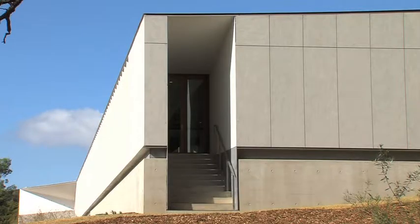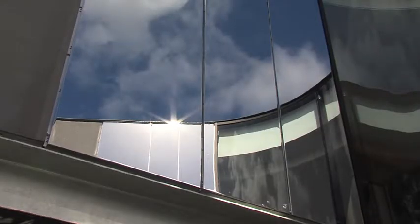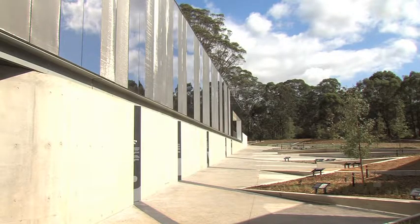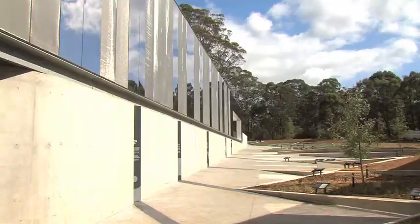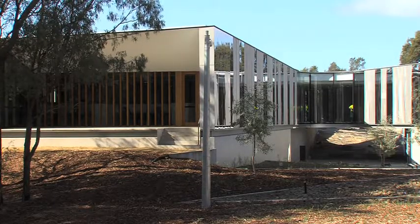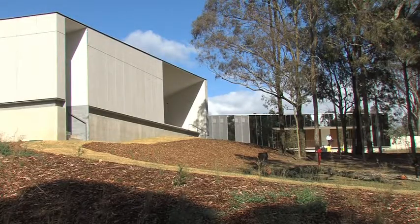John Seaman knows this building like nobody else. He's a scientist who's nurtured and driven it to completion. I believe this is an amazing building. Architecturally, it's got some stunning features, not least of all its reflective stainless steel facade. But it's also been designed as a very sustainable building. It's predominantly made of concrete, stainless steel and glass, and that's about its interface with the critically endangered plant community next door, the Cumberland Plain woodland, which is a fire protection mechanism. So there's nothing combustible.